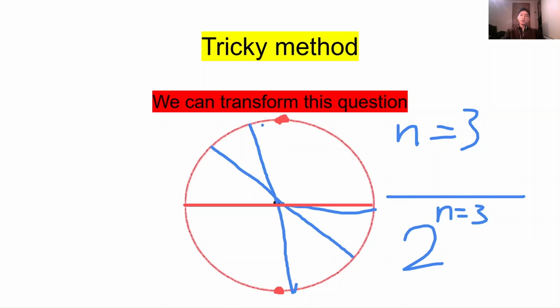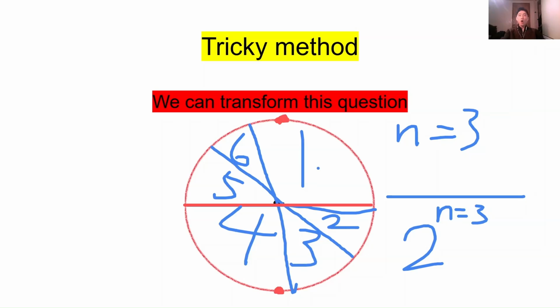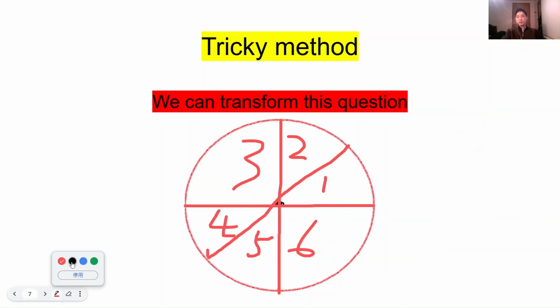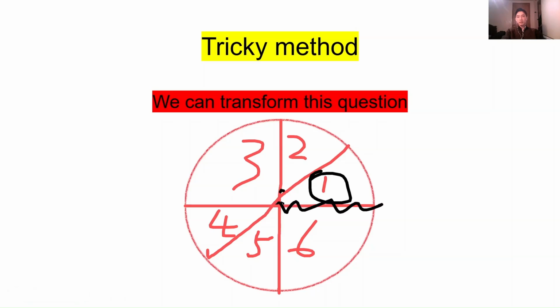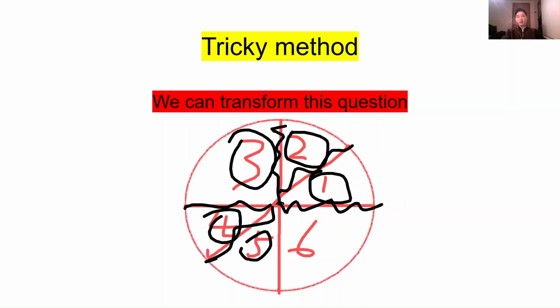And how many possible overlapped areas? It's 1, 2, 3, 4, 5, 6. It's all the possible overlap areas for all the dots. And in this case, all the dots is 3 points, right? So it's 6. But how can we generate this 6? It's by the number of radii. 1 radius, 1. 2 radii, 2. 3 radii, 3. 4 radii, 4. 5 radii, 5. 6 radii, 6. So we generate this 6 by the number of radii.